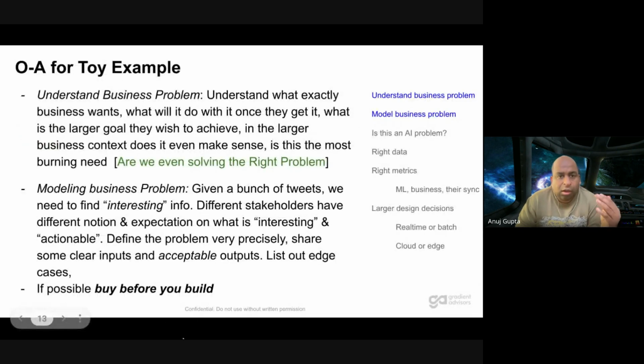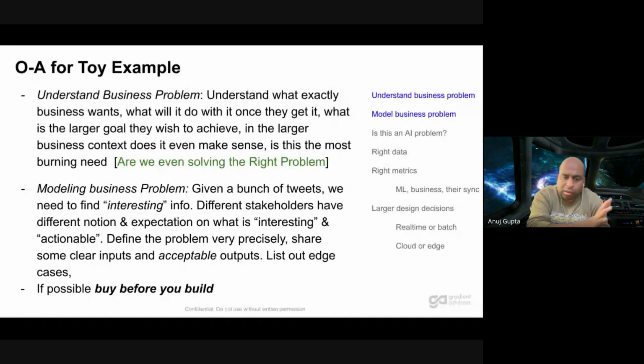Okay. So this is exactly what I was saying, right? One of the very good ways that you can uncover a lot of uncertainties about a vague problem statement is to buy before you build. If you can find a quick solution in the market that you can buy, use it for 3 to 6 months. This will really help you and your entire team develop a better understanding of what we even want, and how much utility such a solution has. A lot of teams that I've seen have a notion that we have such a great AI team in house, why should we go about buying? Because building AI solutions does not come cheap. The hardware, the compute, the data sets, the talent cost, all of this adds up big time.